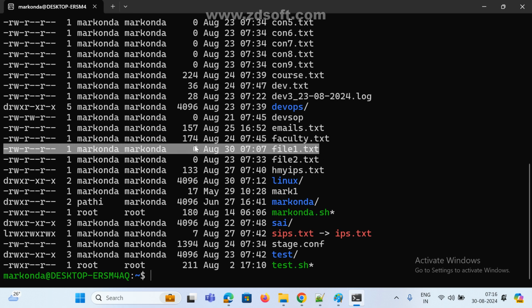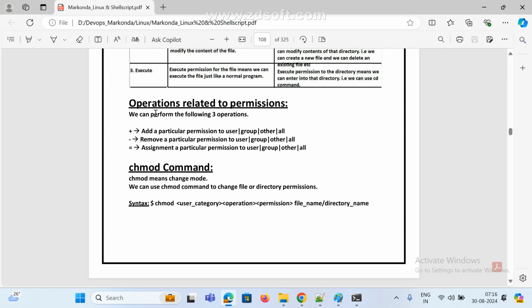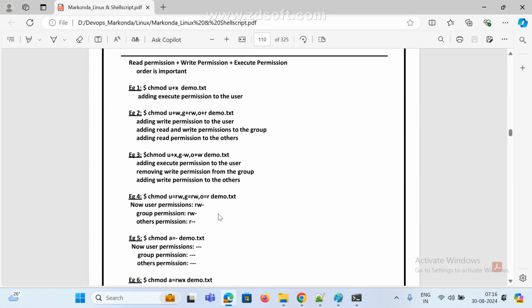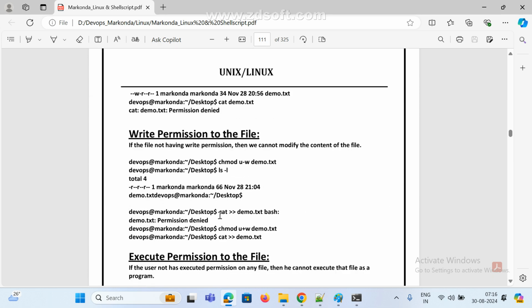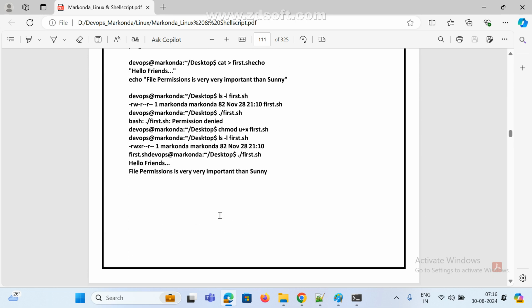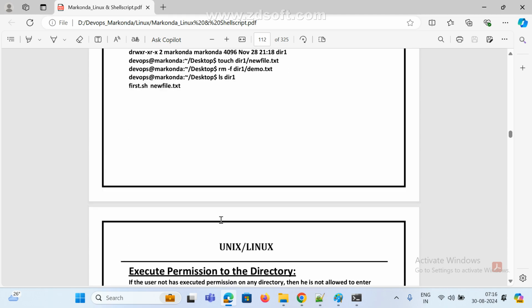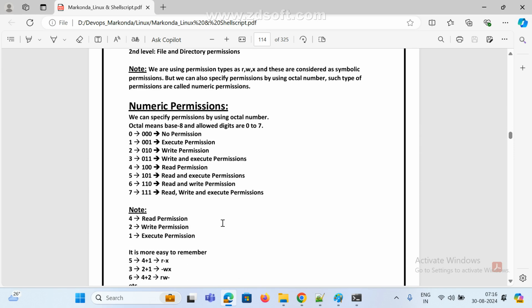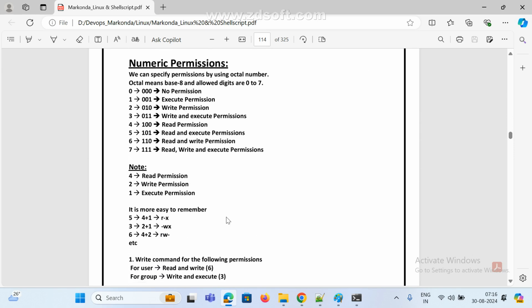Here we need to understand two ways. One is the numeric format, and the other is the symbolic format using write and execute permissions.